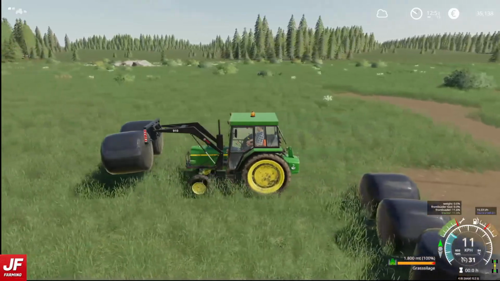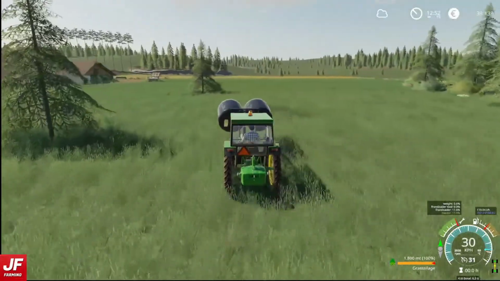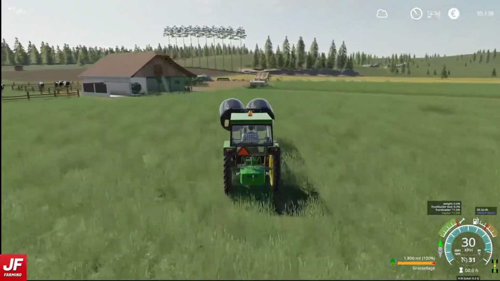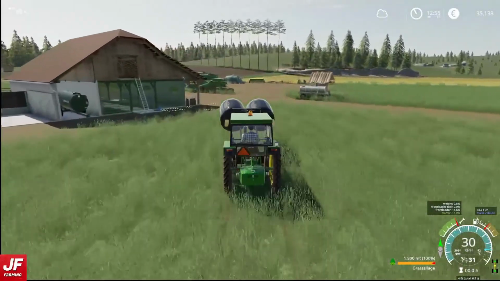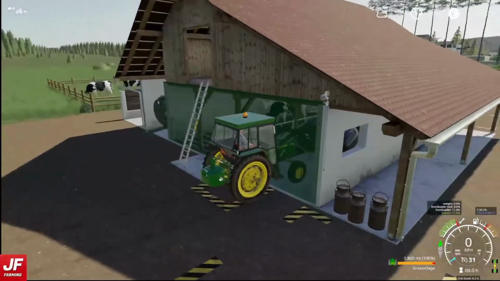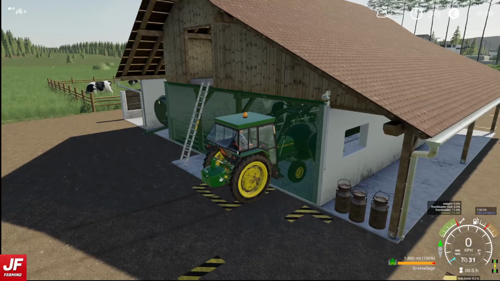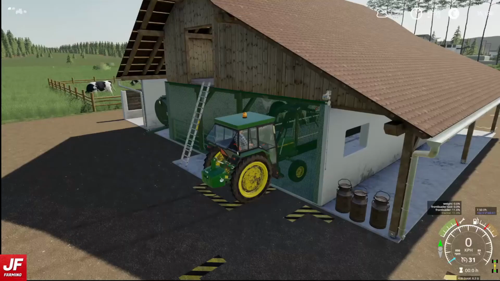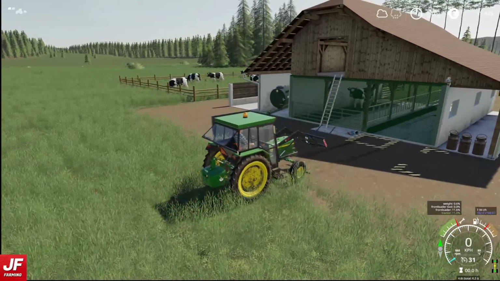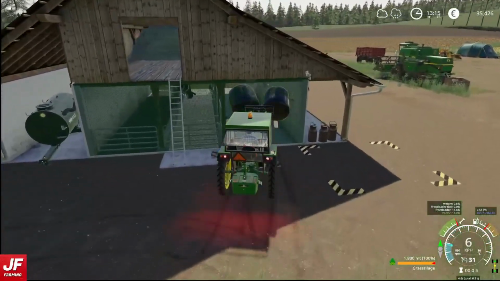It's not the most stable. I think this is a 600 kilo weight on the back, and we've got 1.8 tons on the front, so it's quite a lot. But he seems to be handling it. Oh, I guess I need to tip them. There we go. So, they're going to need more. Let's go and grab the other 2. Or 3, in fact. Here's the next 2 then. Are they going to fit in the barn door? Is the question. They do. Wow.